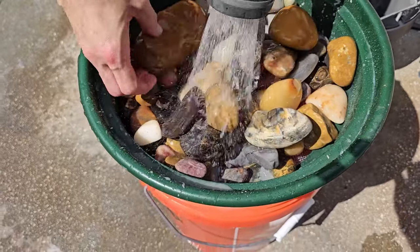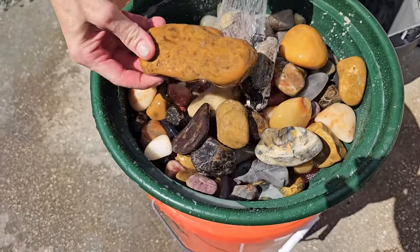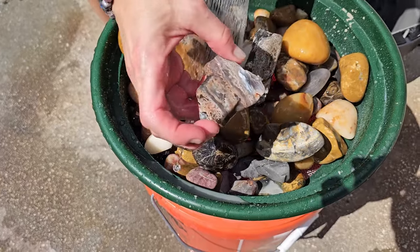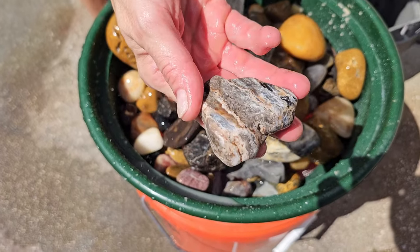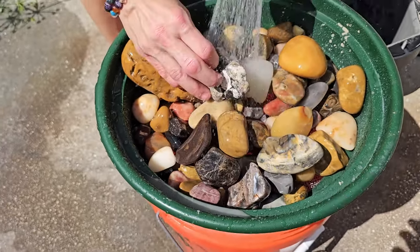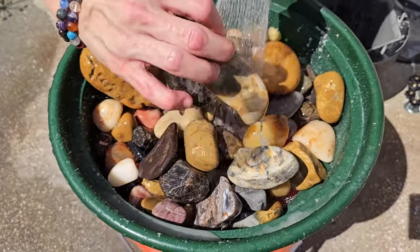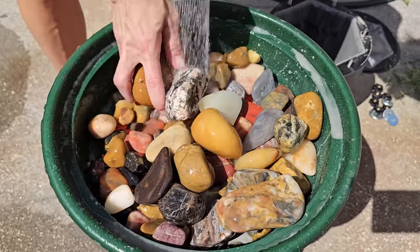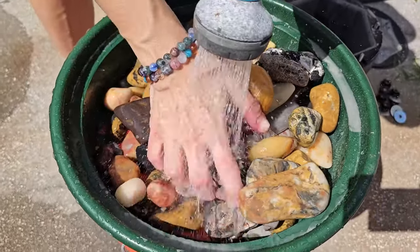Wow. That is coming along. Still looks like a potato, but a smoother potato. Look at that one. Wow. Is that the one we found in Georgia? I think so. That is gorgeous. That's cool. Wow, that's some pretty good looking stuff here.